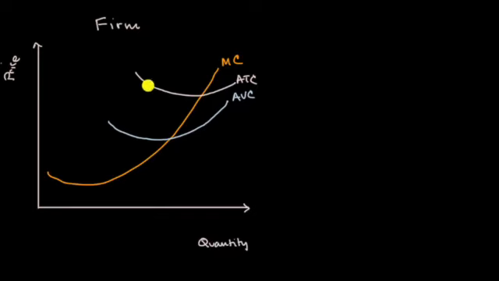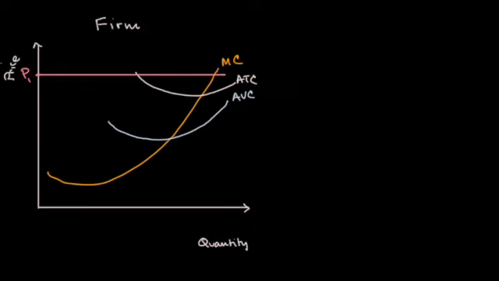Now, with that out of the way, we're going to think about how this firm would react under different market conditions. We're going to assume that it's in a very competitive, or we could say a perfectly competitive market, and so it is a price taker. And so let's first imagine what would be a positive scenario for this firm. Let's imagine the price up here. So let's call this P sub 1.